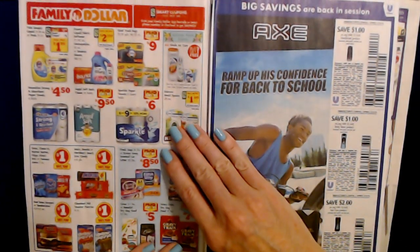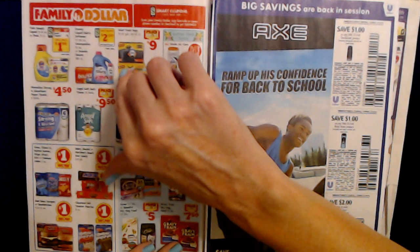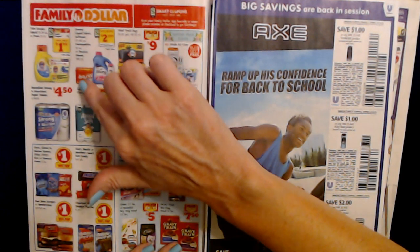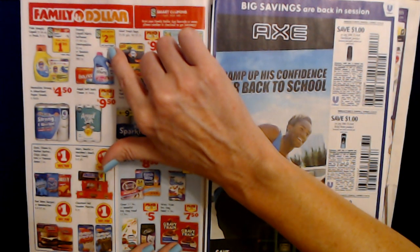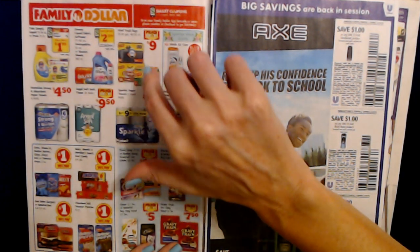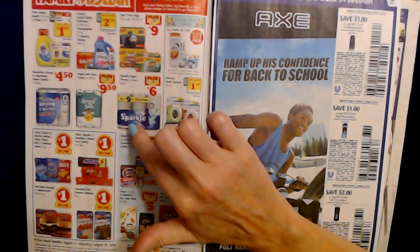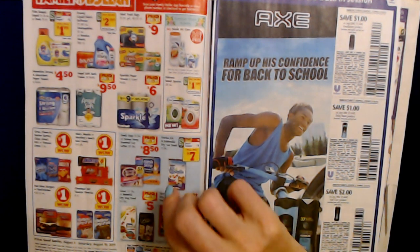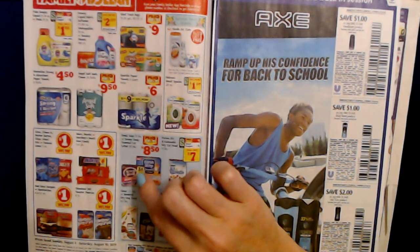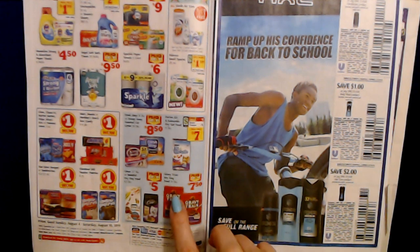A little bit more from Family Dollar — more cleaning products. You can get Downy Liquid Fabric Softener, Unstoppables 10 ounces, or 180-count Bounce sheets — with the Smart Coupon those are $2.00 off. And Tide Simply Liquid or Pods for $1.95. Glad Trash Bags for $9.00 — those are big boxes. Sparkle Paper Towels, six giant rolls, $6.00. And cat litter — Fresh Step 14 pounds, or Scoop Away Scented Cat Litter 20 pounds — those are only $8.50 each. And Gravy Train Dry Dog Food, 14 pounds, two types, $7.50.